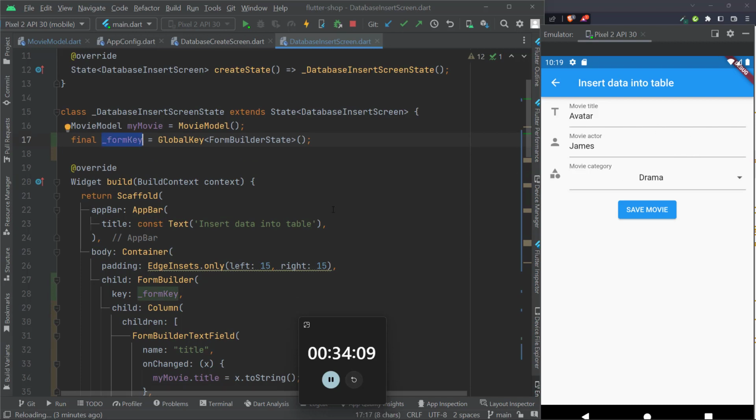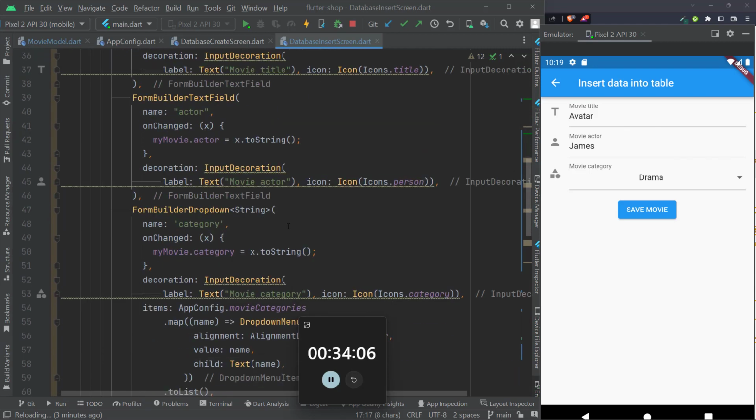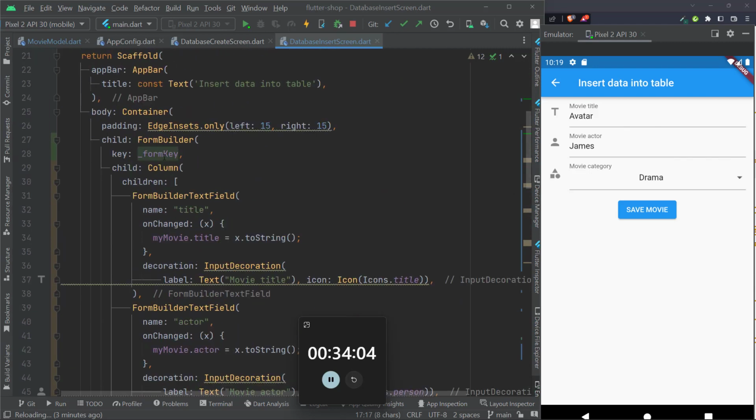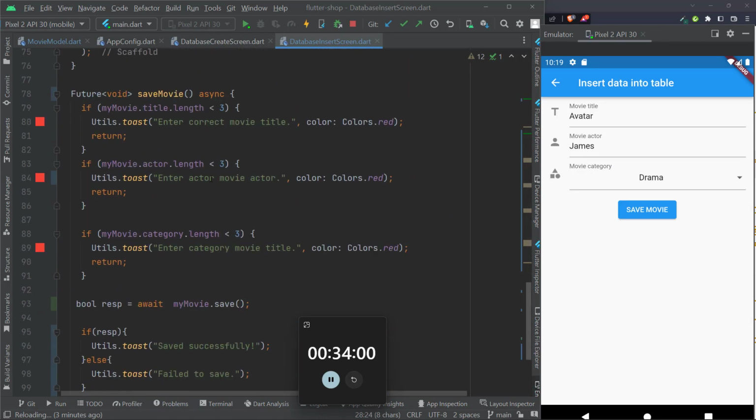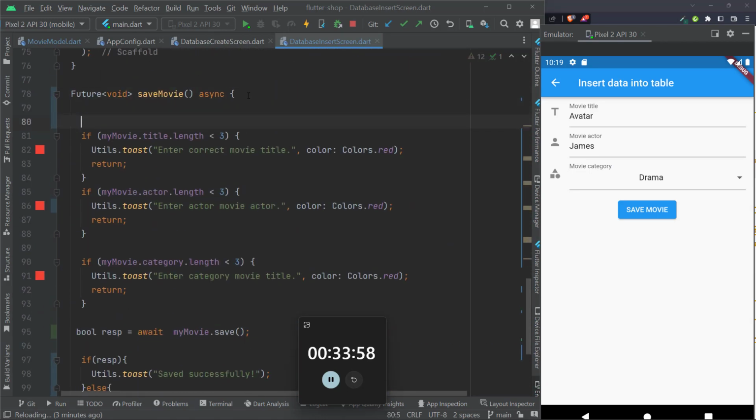So for example, I want to reset the form. I'm going to come here and use this method for testing. I hope you've understood. So I want to reset this form. Let me come here to saving and return. I'm just going to use this method for testing for now. Okay, so I want to reset the form.